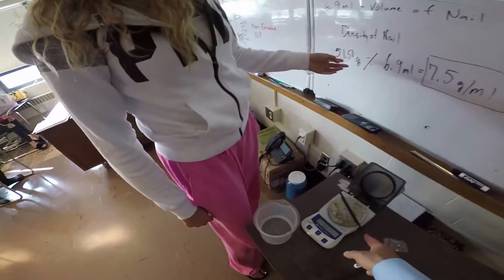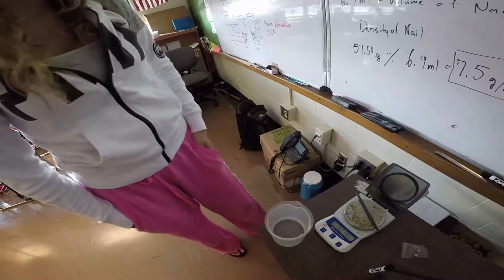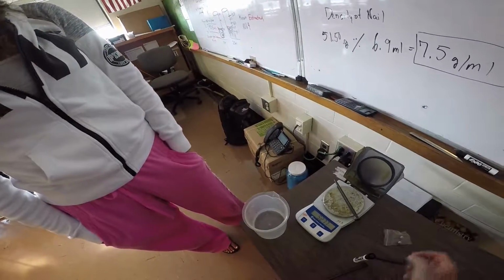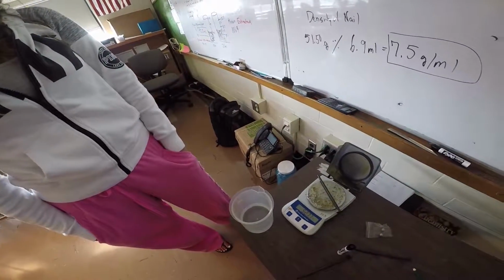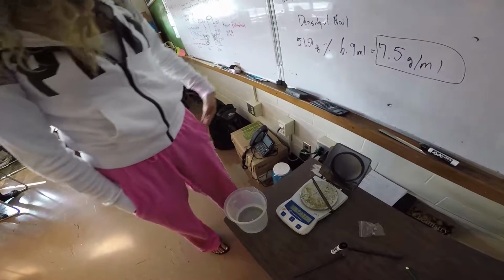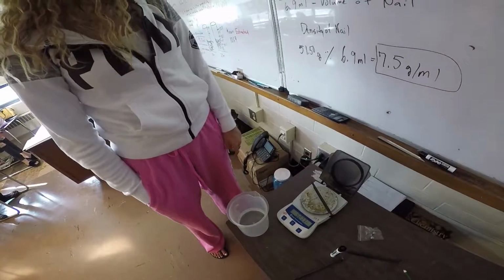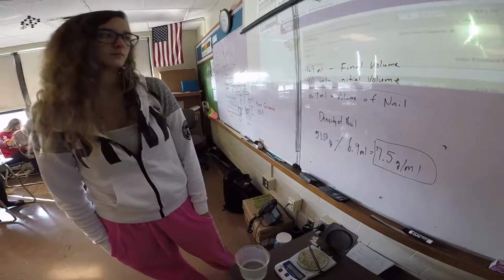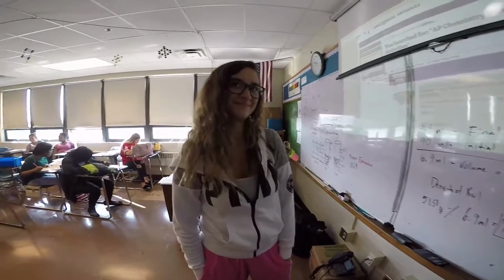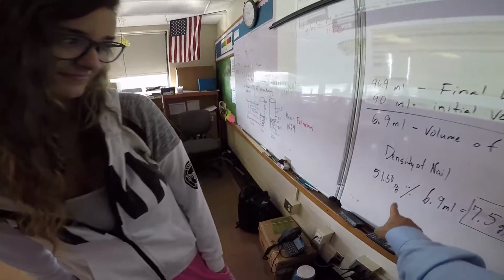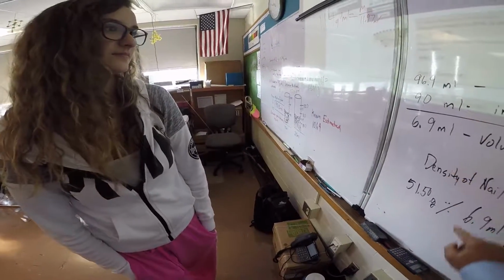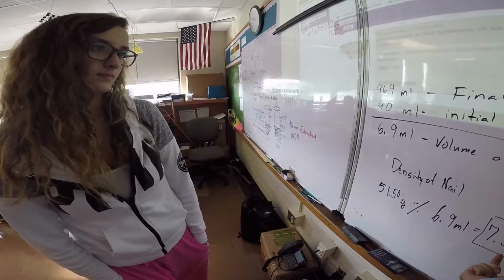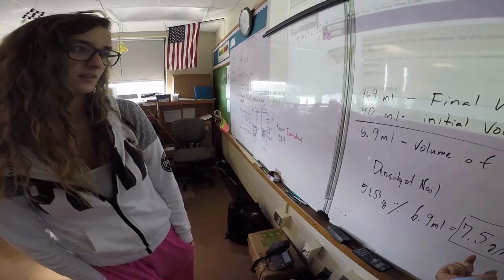Now this is a different nail than the other ones. So they have different masses. So they're going to have different volumes too because of the mass difference. So why do you do this and this? Because your density is mass over volume. Makes sense? You take the mass of the nail divided by the volume and you get the density. So you're really talking about two things at once, the mass and the volume.